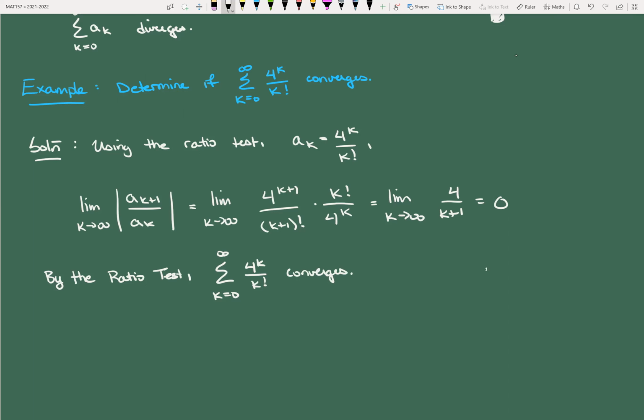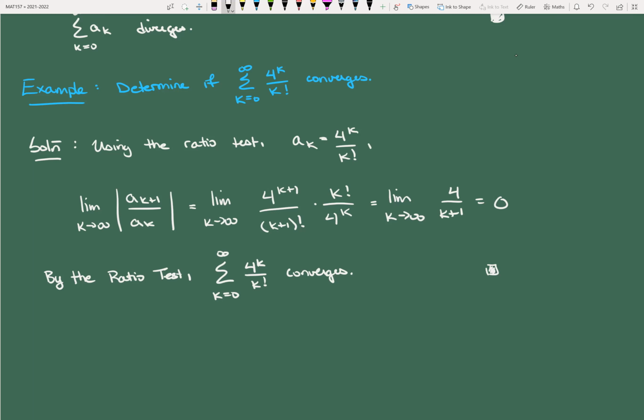And also we learned something about this while we're at it. Like that's really slick. It's really, really fast. And the thing that we learn as well is, the fact that this limit here is 0 really does say that k factorial actually grows significantly faster than 4 to the power of k, right? If you get any other number, it says that these two things sort of have a common ratio. But if the limit is 0, then one of those things is actually growing way faster than the other one. And in this case, k factorial is definitely growing way faster than 4 to the power of k.